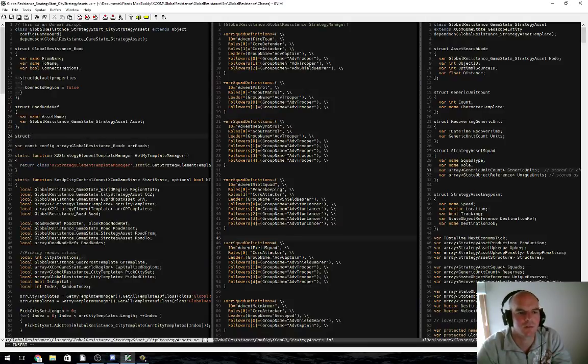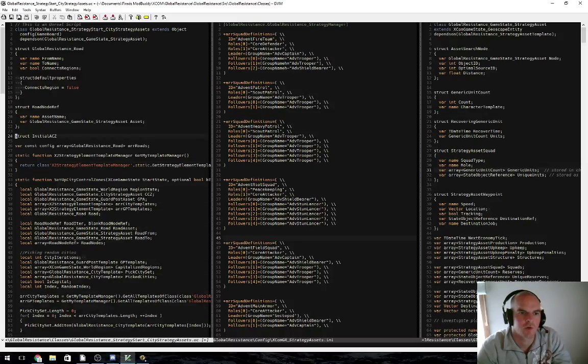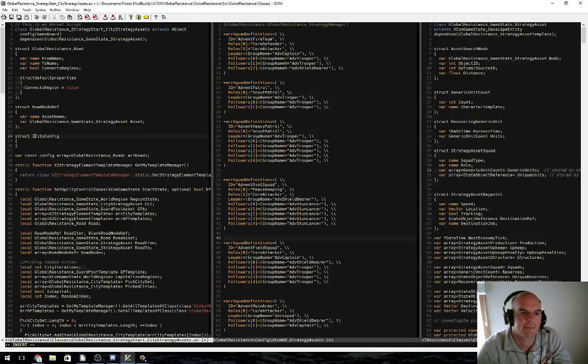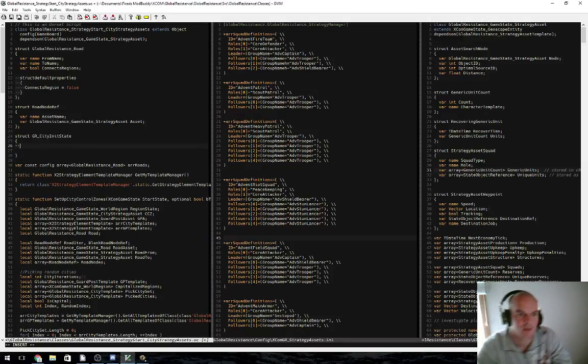We've got a struct, initial city config. City init state. Yeah, we'll just do that. Super specific, so it'll probably never get taken up. So we are going to want a var array of structures. Just some names will do.